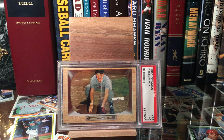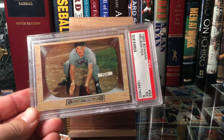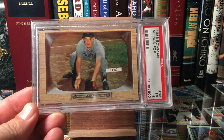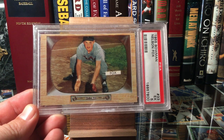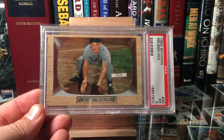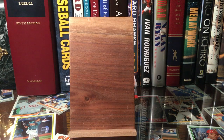That slab you're seeing right now is a 1955 Bowman. I just pick up Bowman stuff when I can — hall of famers mainly — because they're awesome and I love the '55 Bowman set. There's a dark version and a lighter version; the lower numbers are lighter. This is Nelly Fox right here in a PSA 5 — cool stance on that card.